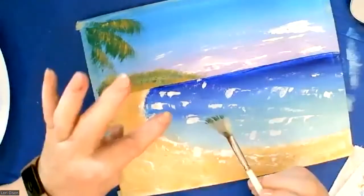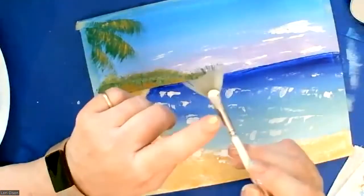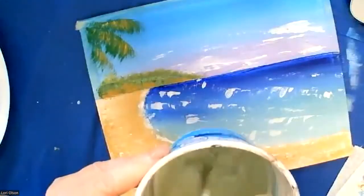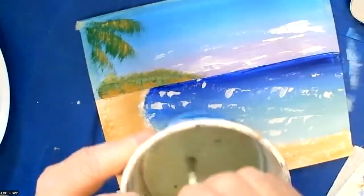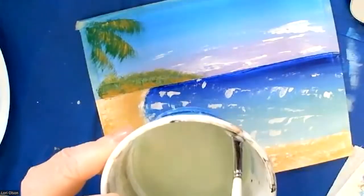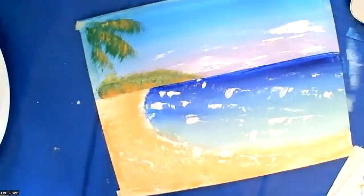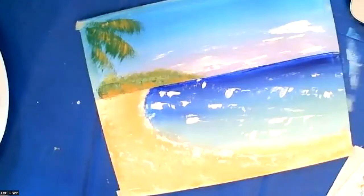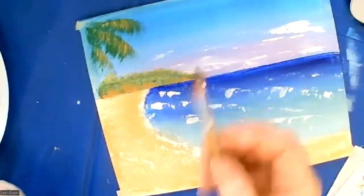So it's going to be a minute before I use my fan brush again for the leaves, and I don't want this paint to dry hard in here. So I'm going to wash my fan brush and dry it. Set it aside and use your round brush.